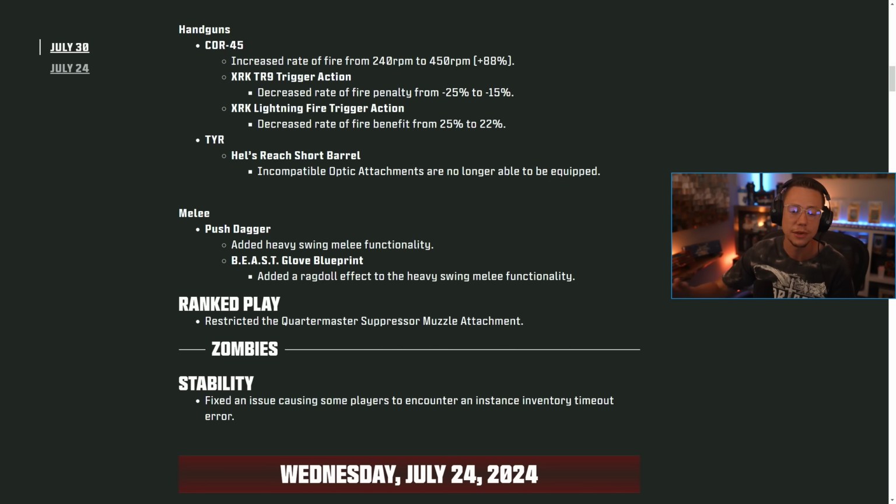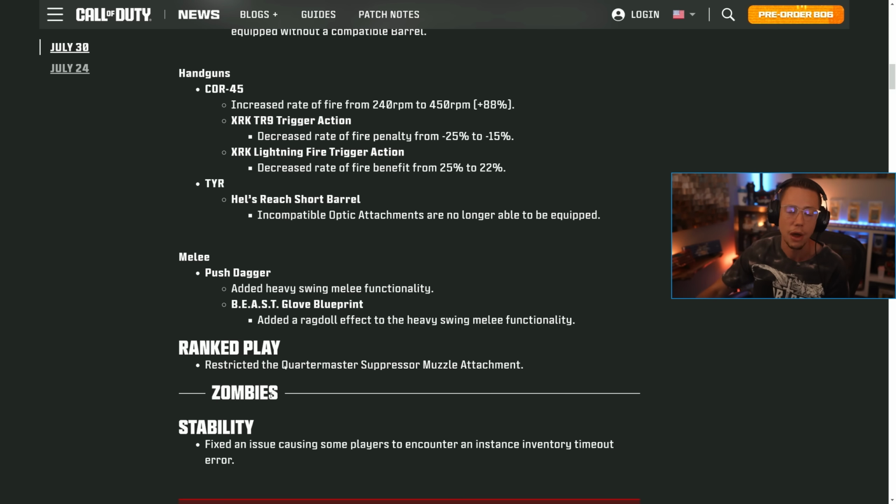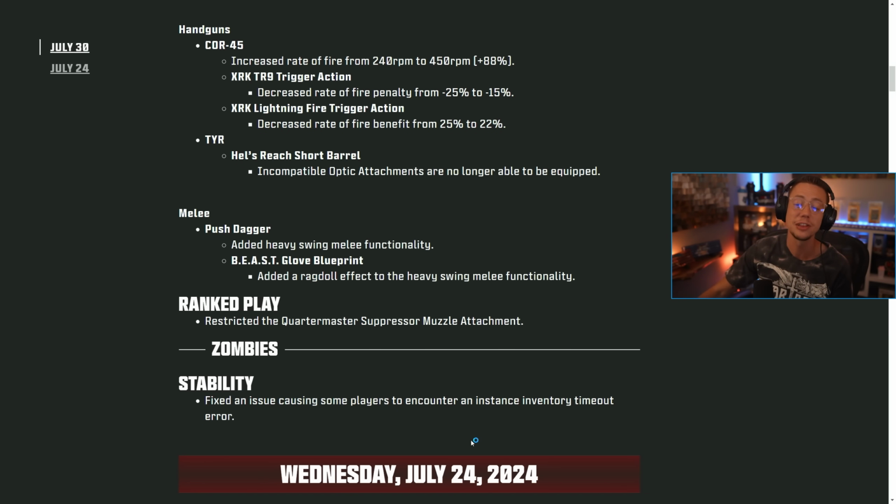Then lastly, in Zombies here, just one singular patch note. Fixed an issue causing some players to encounter an instance inventory timeout error. So nice to see that that's now fixed. That has been popping up for a lot of players for a little bit now. So nothing too crazy in terms of length for Zombies patch notes, but a pretty important update there nonetheless.